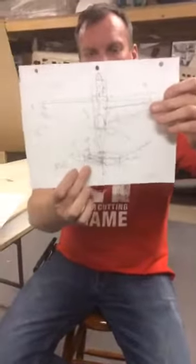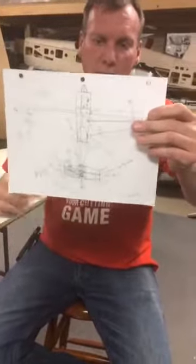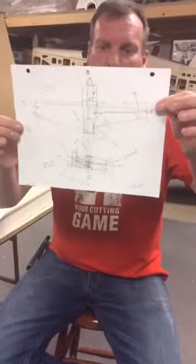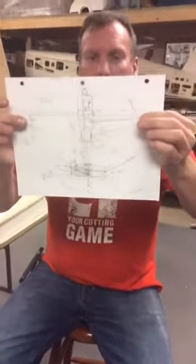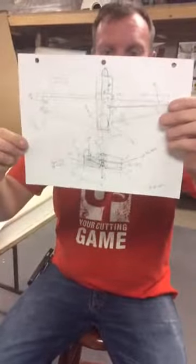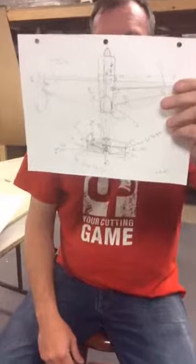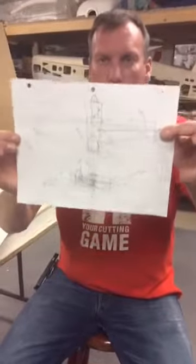Edge 540 version 1. Now I took a scale drawing of an airplane. Version 1 meant flat stab, okay? The original Edge. Now there's a V3 version with the airfoil, with the Oracle style cowling and everything else. So I actually took the full scale drawings, started out with the wings, came up with how big I wanted it. Then I just started figuring out all the measurements, how far back it needed to be, how wide it needed to be. Well, this was a very, very short airplane. Shorter than anybody. This is actually true scale, taken off of a scale drawing and blown up to what I wanted.